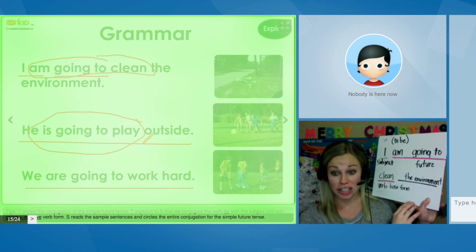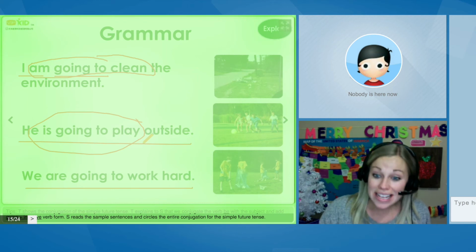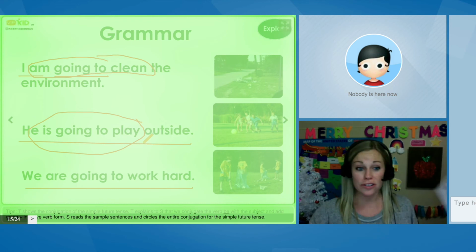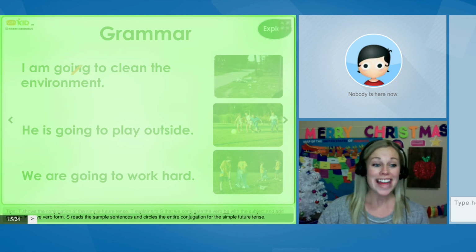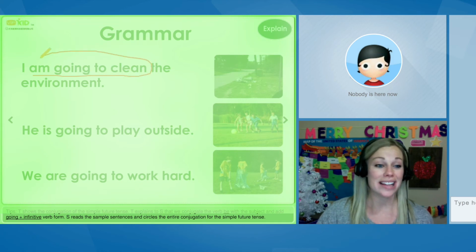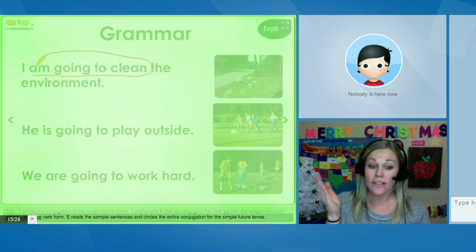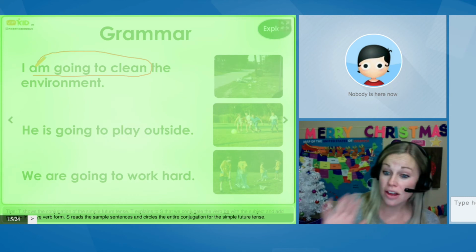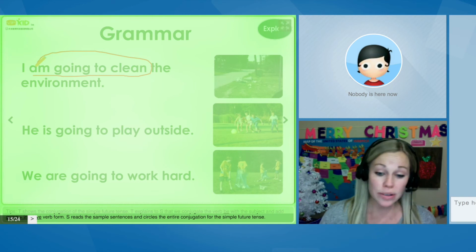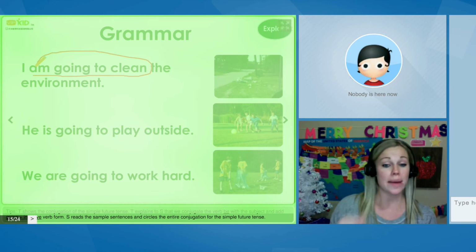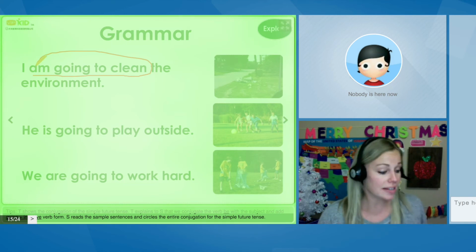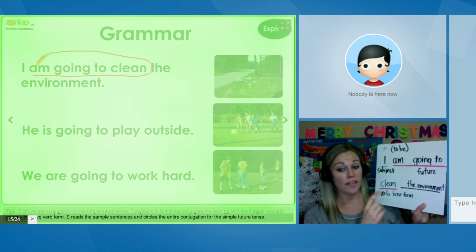This is my cheat sheet. Keep in mind that I can keep this simple. If I try and explain this and it's like they're just deer in the headlights, I'm going to clear and say, we circle, I'm going to clean. That is your verb. Future verb. I can just simplify. Say it's my future verb. I don't need to use the word infinitive. I don't need to go into depth. If they're very confused, simplify it. I just wanted to show you an example of how to explain it.